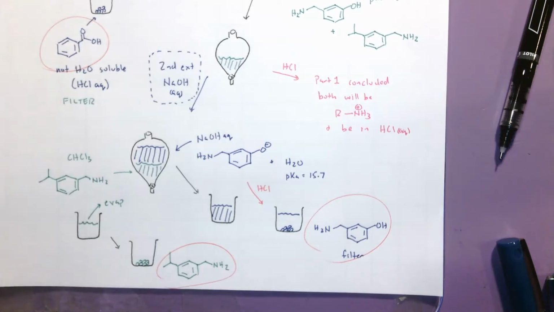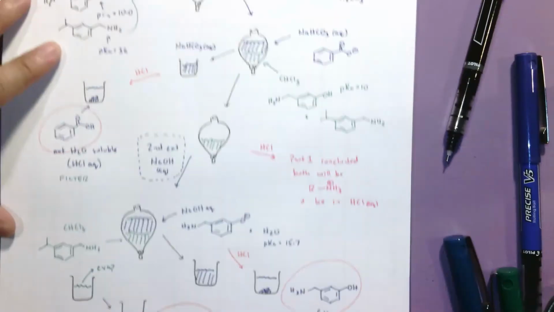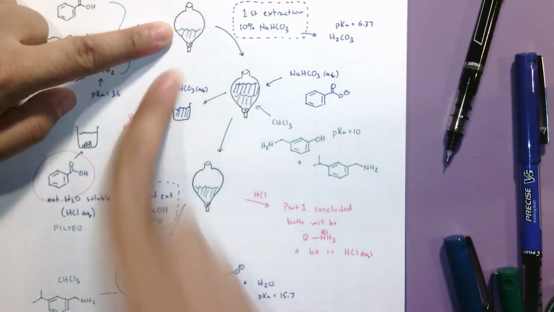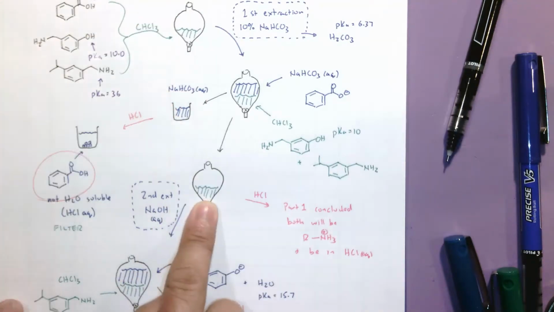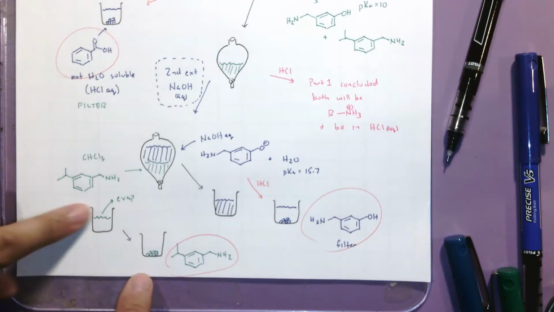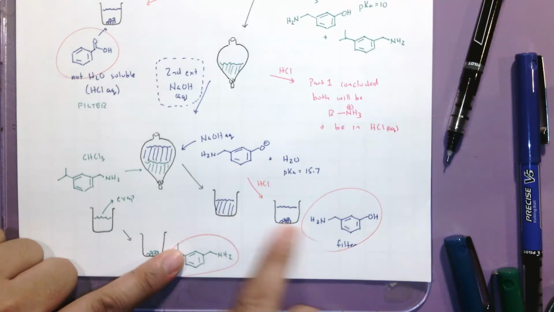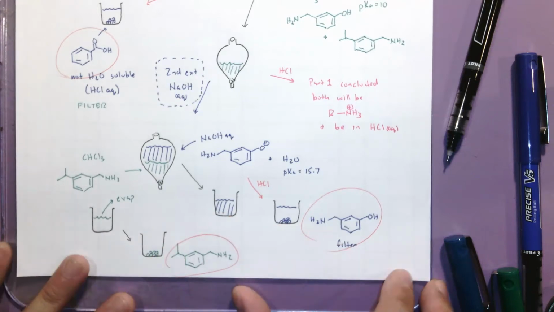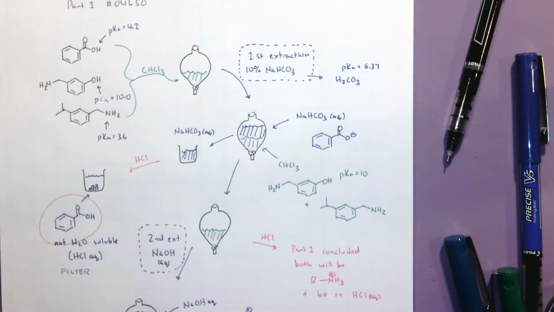Not the most aesthetic flowchart, but we're just going down the center. We start here, right? We do our first extraction, our separation, put back the organic layer, and do a second extraction. Okay, separate the green and the blue. There's your green, and then we have to neutralize the blue solution with acid to get back this neutral form. Okay, that is the design, and that's how I would separate these three using acid-base extractions.